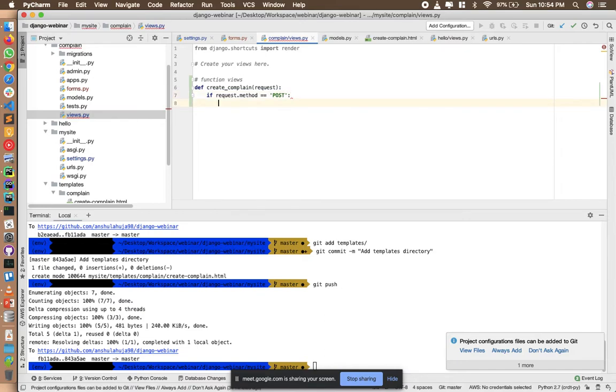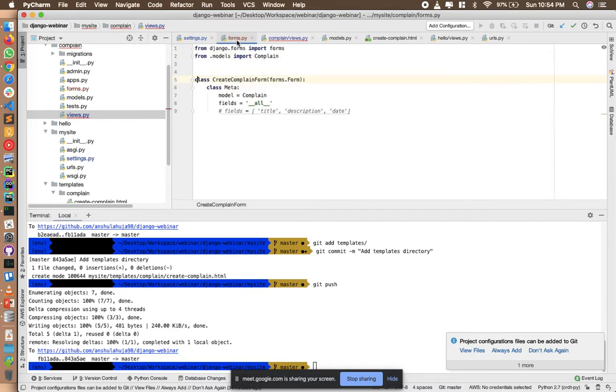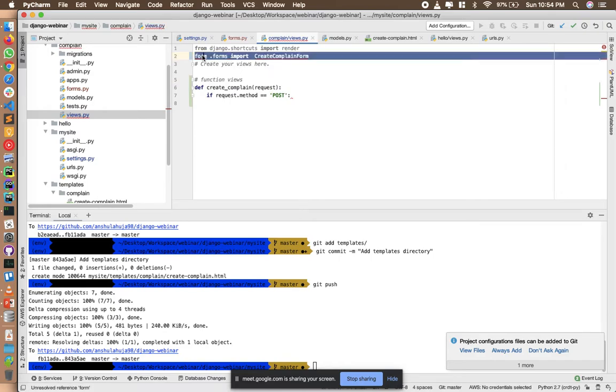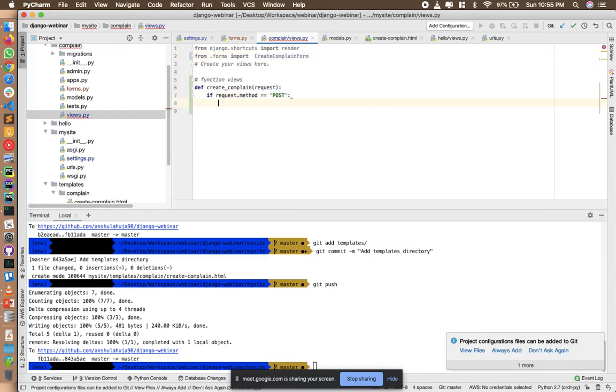Get and post. So this is where you'll understand. So first we import, just let me write down the code, I'll try to explain everything.